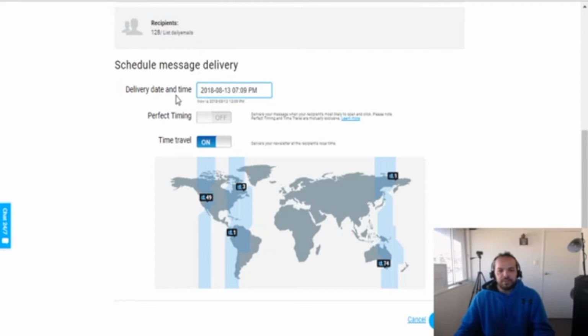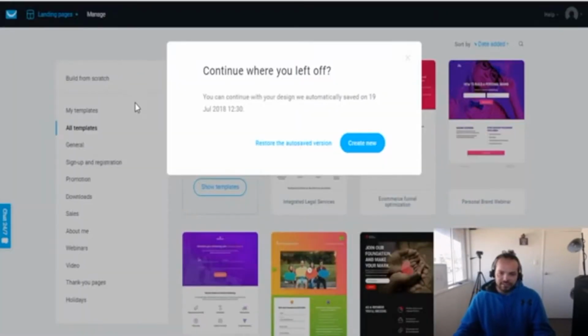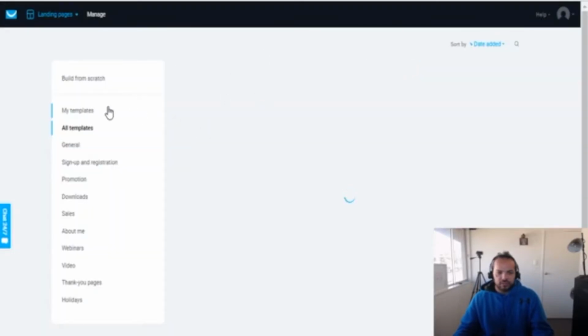Right? So that's basically creating an email. For me, this is probably the most important thing to know and to do as a beginner, once you create a landing page. The reason I say this is because your emails are the whole point of having an email marketing platform in the first place, right? So obviously it's very, very important to know where it is and what to do and how to go about utilizing it.